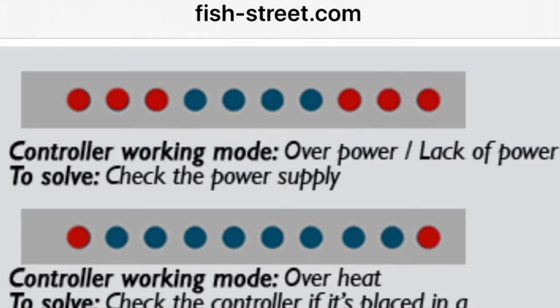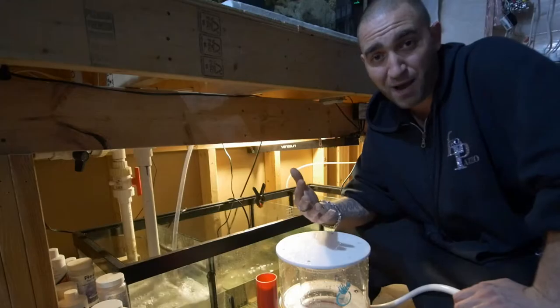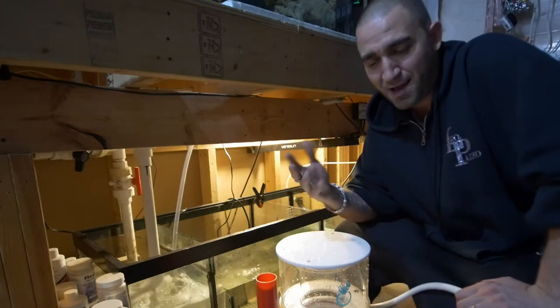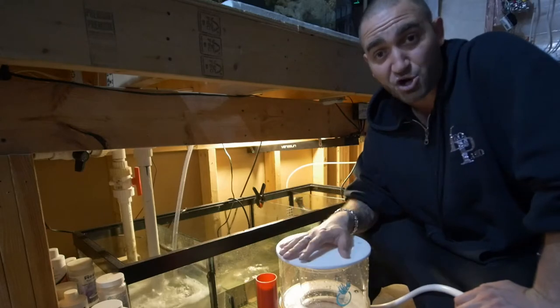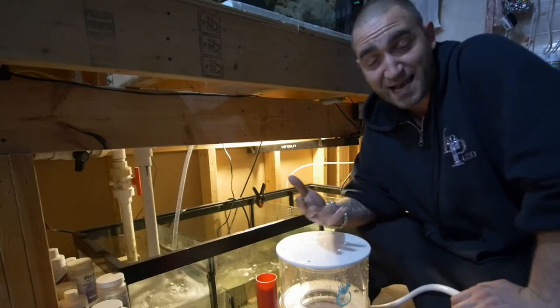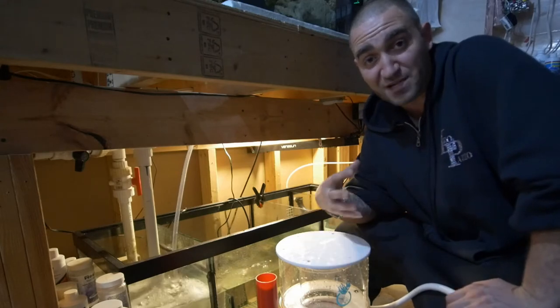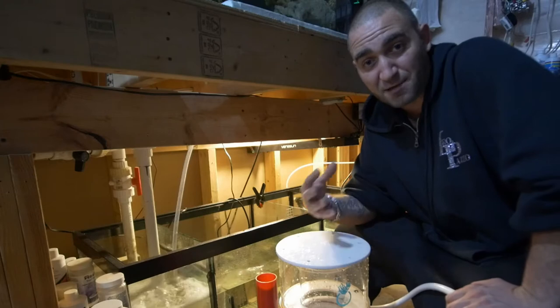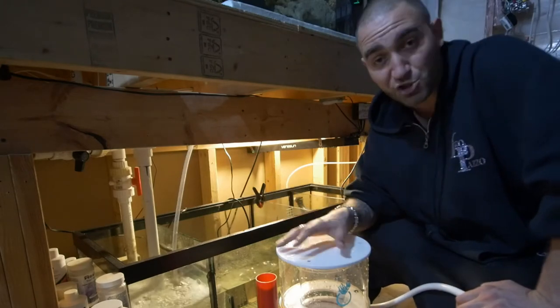The error code on mine was showing a lack of power or too much power, so that means it's the AC-DC adapter power supply. That's what I'm thinking, right? Lack of power or overpowering it. So to me, I'm thinking it's a power supply situation. The power supply looks fine, so I'm going to start off with cleaning out the pump. Luckily I did, because as you saw, the needle wheel inside the impeller of the pump was really dirty and caked up with old carbon from my tank. I'm glad we cleaned that all up, and the skimmer's looking like it's brand new again.